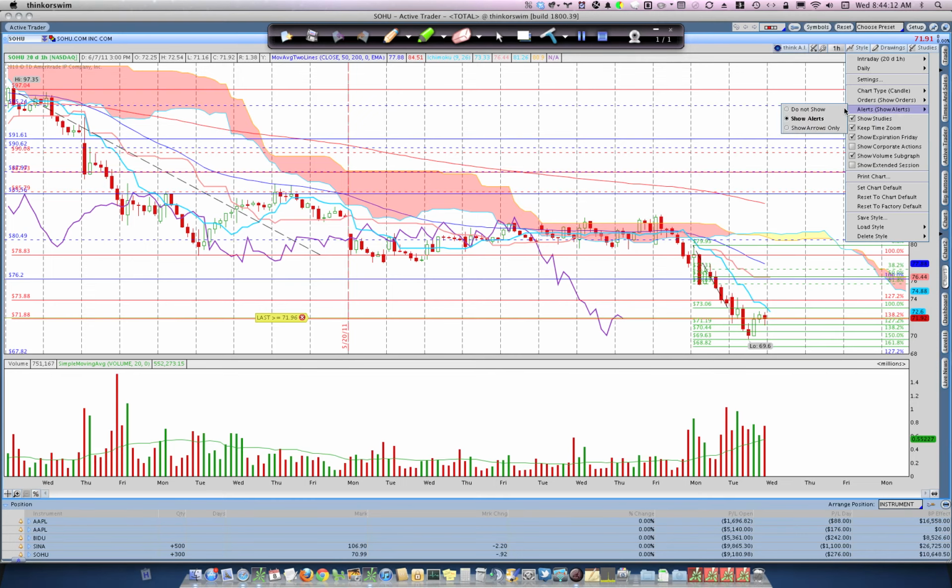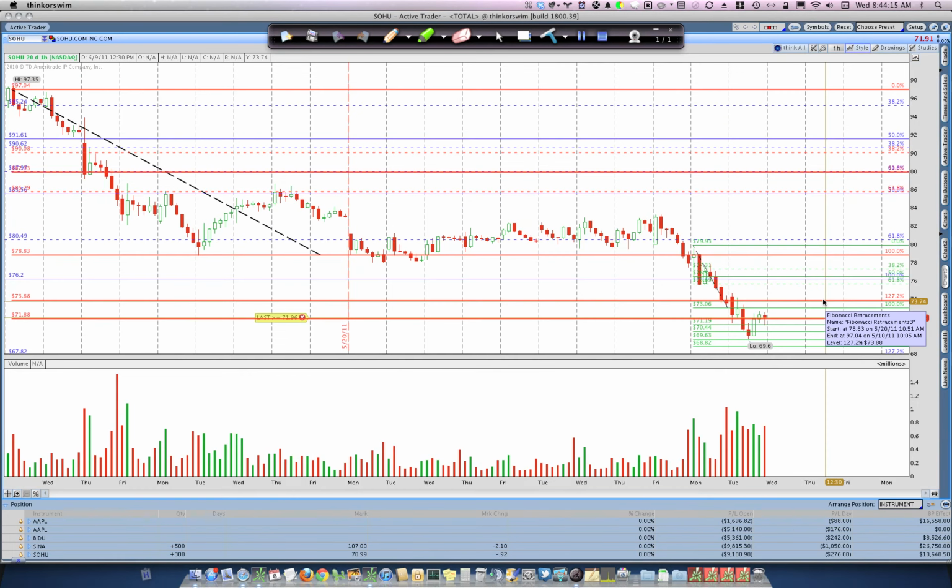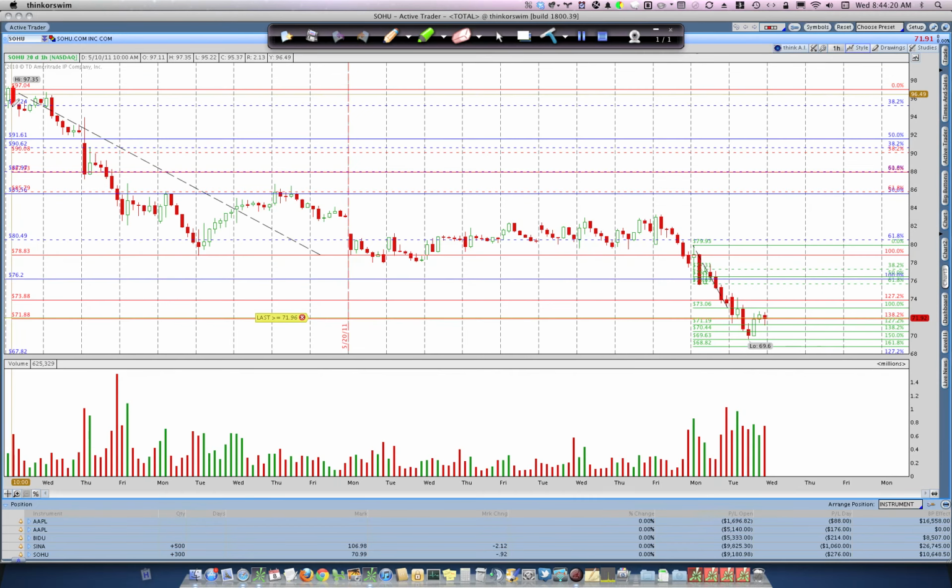First of all, I want to turn off the studies here and just show you the candle patterns for Sohu over 20 days, 1 hour. And I've drawn some fibs from the high here, 97.04, to a pretty good 0 point, which would coincide with these candles here. And I extended it such that by drawing 0 to 100 here, drawing it in the upwards direction, I would get some downward 127, 138, 160, 162 fibs available to me as well.